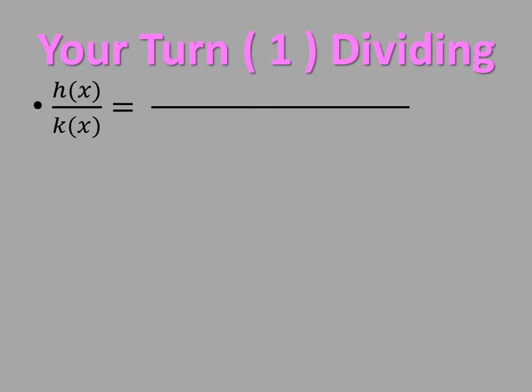Your turn dividing. Okay, let's get our worksheet again, and remember, you can pause the video anytime you need a little extra time. Okay, we're going to start out with h of x divided by k of x. What was h of x? Write it on the top. What is k of x? Did you write down 6x plus 42? You'd be right.